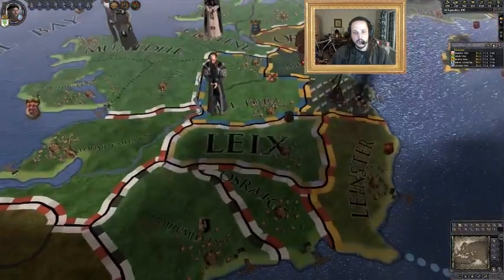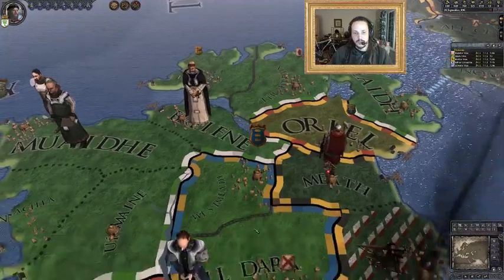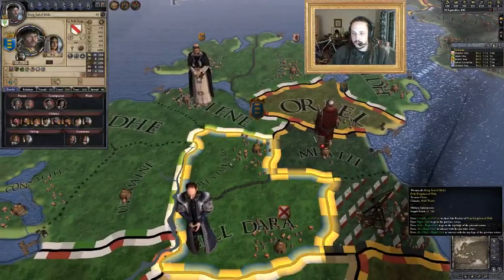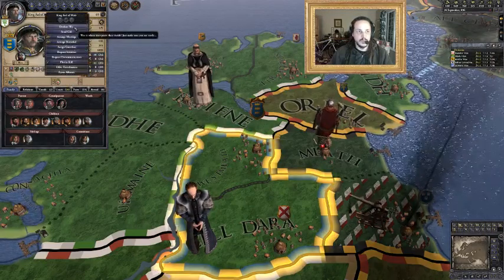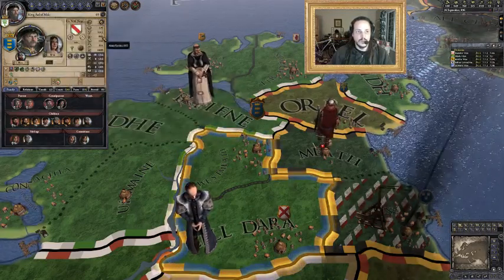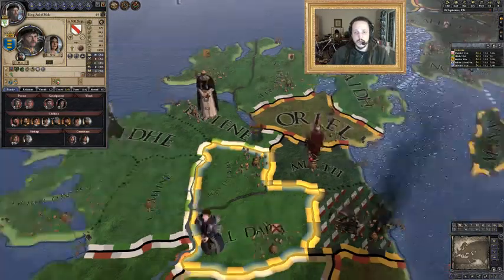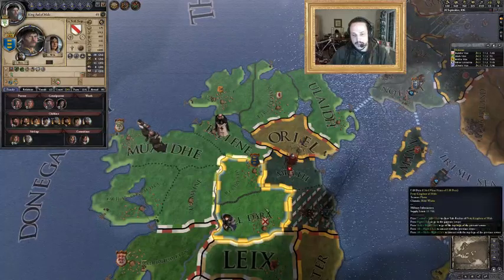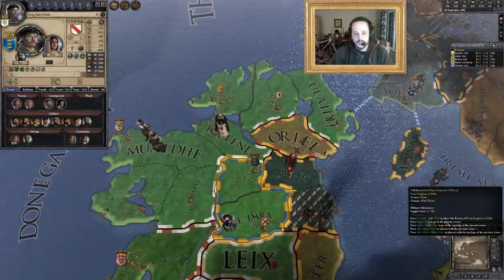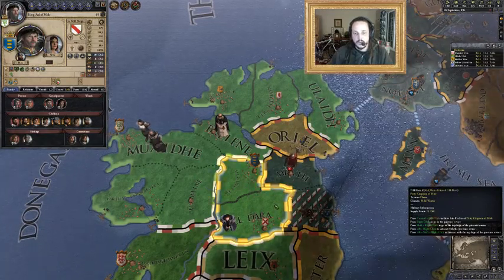The other thing I'm hoping for in the meantime, I have another claim. I have managed to fabricate a claim on West Meath. So I have a personal claim on West Meath that I could go for. These guys have 600 troops to their name, so obviously we could defeat them right now, but I would like to get a fabricated claim on Sildara first.